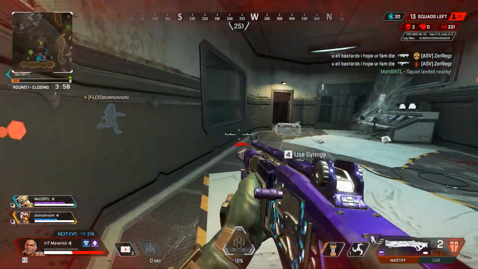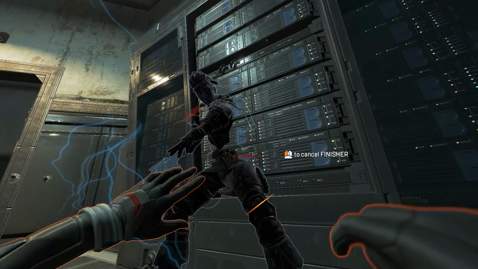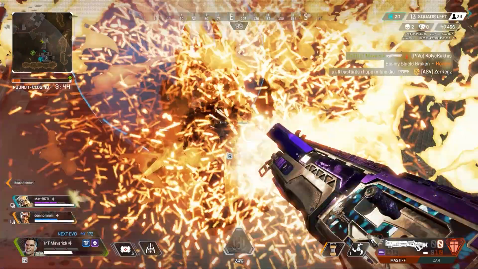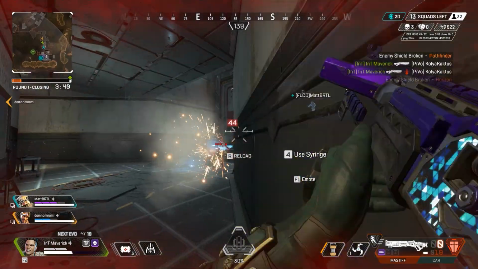Anyway, onto Mad Maggie's passive. There isn't much to say about her passive, if I'm honest. It's pretty straightforward. If you aren't using shotguns, you'll be losing out on a huge part of Mad Maggie's kit. So I would definitely try and utilize shotguns as much as you possibly can.